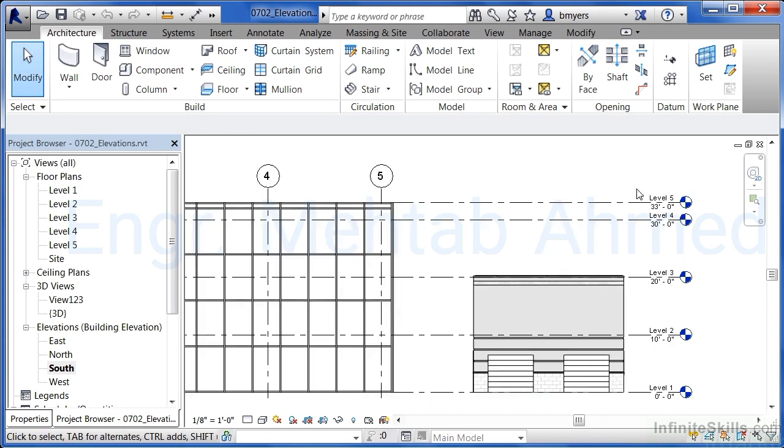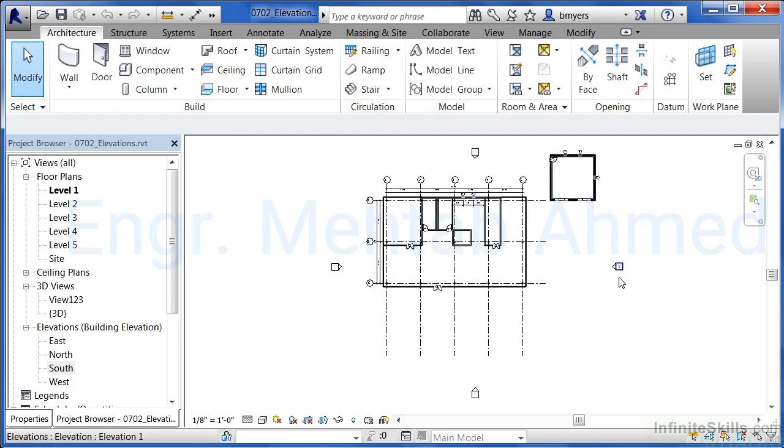Now let's take a look at Plan View again. So move up here and select on the X in the upper right-hand side of the screen. Once you do that, you'll see the 4 elevation tags again. And I want to point out that if you highlight over one of these elevation tags, the body will highlight and then the little tip of it will highlight. And the reason is that they do 2 separate things.